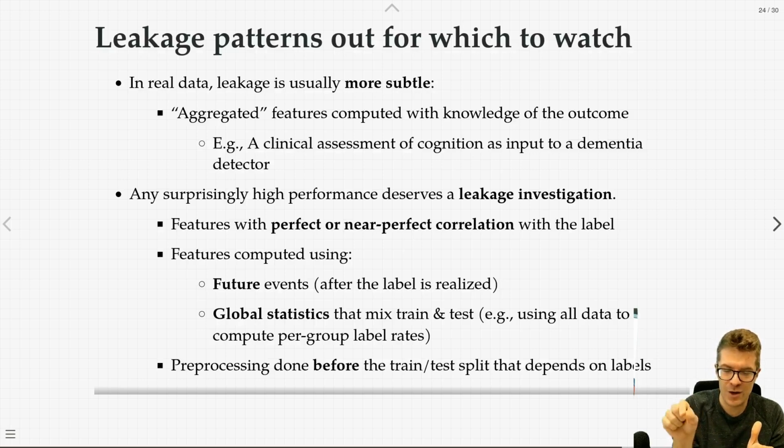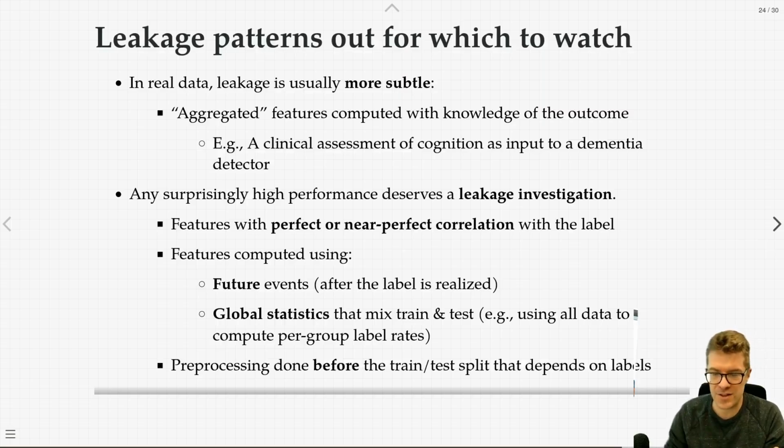Even though we're not leaking any of the labels Y into our computing process of X, we kind of are, because the doctor who produced that mini mental state exam produced a score. That score is used to diagnose somebody with the disease. The correlation between that feature and the disease was basically 100%. So including that feature as input, because it correlated 100% with the outputs, gave us really high performance.